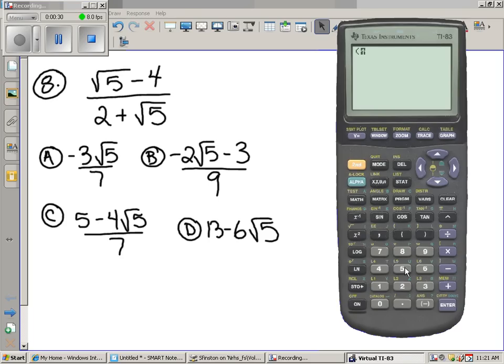Hit the parentheses sign because we need to group the quantity in the numerator together. So parentheses square root five—oops, made a mistake, just got to go back and fix that. Square root five and you close the parentheses. So that's now just square root five minus four. Now the second parentheses groups it all together. All that stuff is in the numerator divided by parentheses two plus the square root of five. Close the bracket for the radical five, and then close it for the denominator.